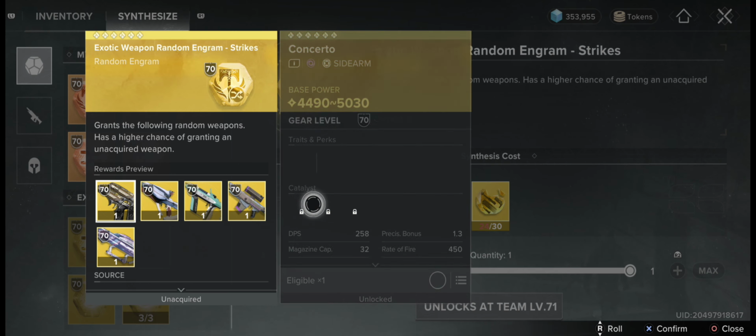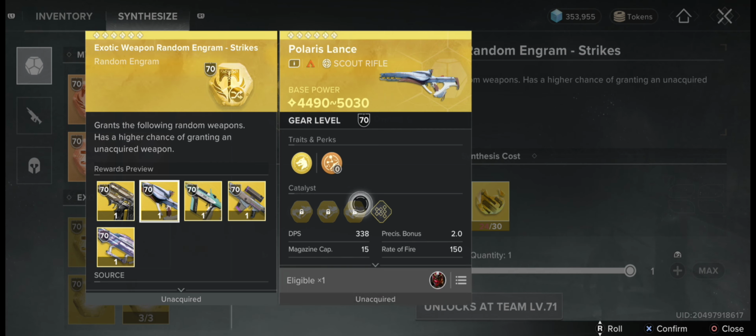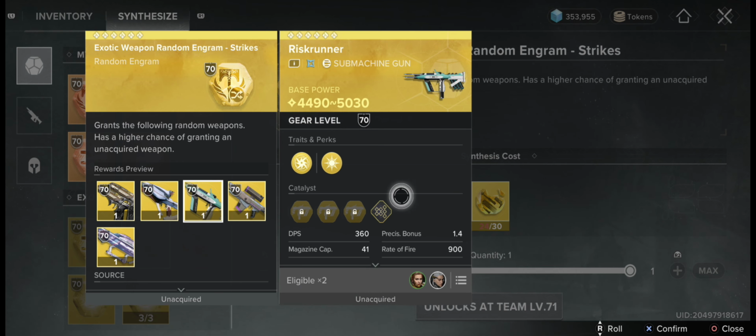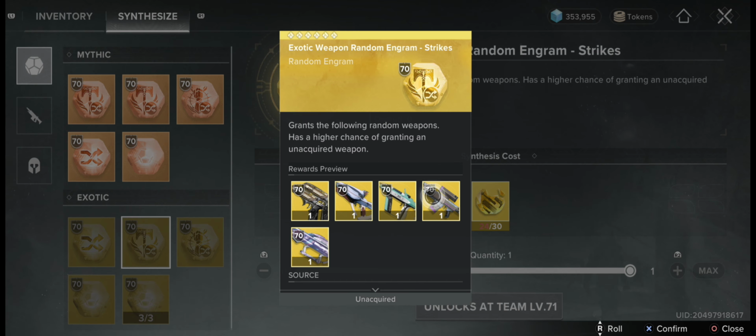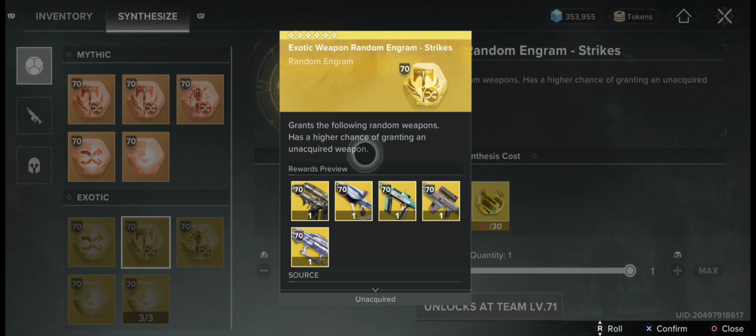Say for instance here, if I get those sidearms, I think I already have one of those, so that would be a second pair. This would be a great one for Tan, Polaris Lance. This is another one for Risk Runner if you're running any kind of arc burn, you know, heroics. I don't even know if they do nightfalls in here. This is another one that people are really talking about. It's going to be really good for Tan too.